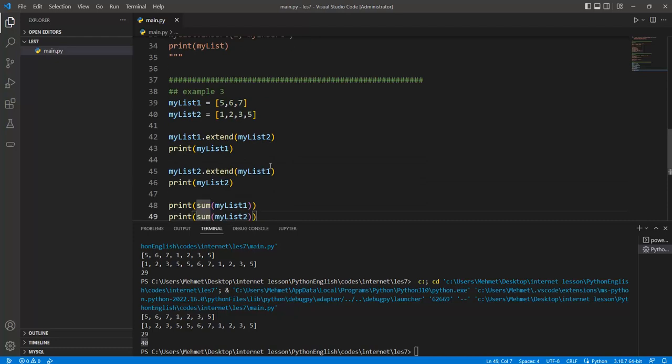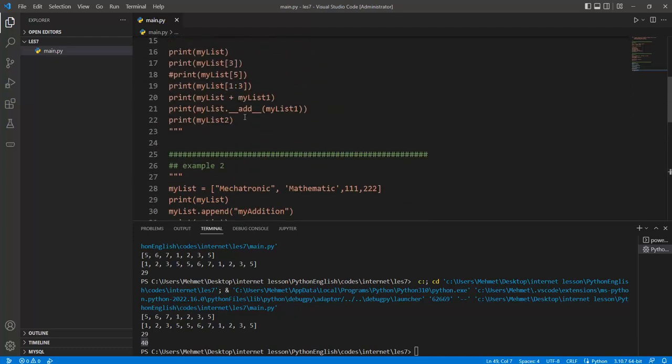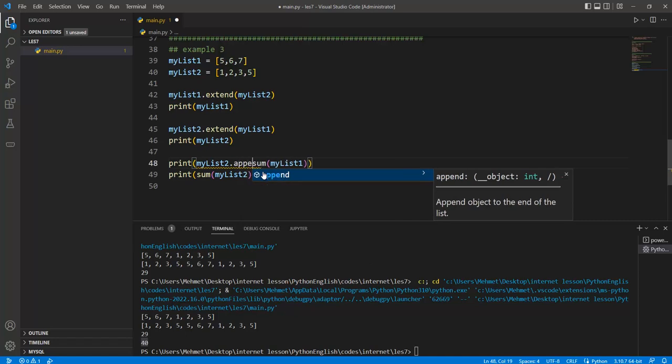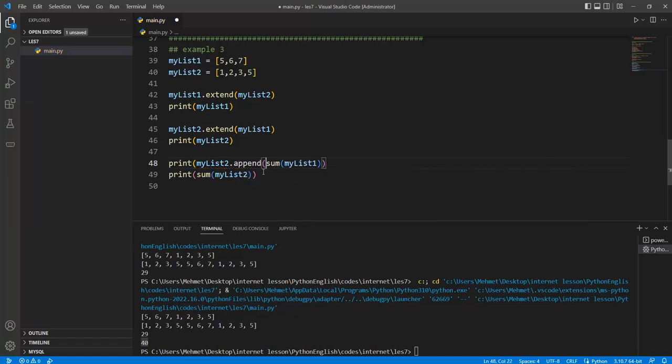Or we can add or append this information to the sum of my list, so my list 2 can be added with the summation value of my list 1. Like this.